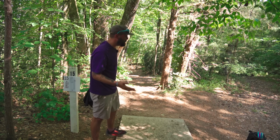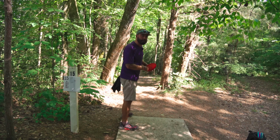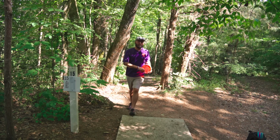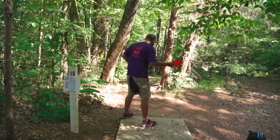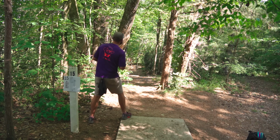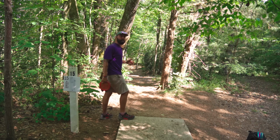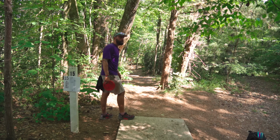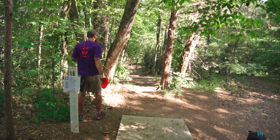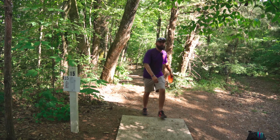So here's where we're gonna use rules to our advantage, because it's a foot fault. If I throw from here and I wanna throw a forehand, this tree on the right shouldn't be in my head, but by golly is it. So in order to adjust that, this is as far left as I can get, bringing that into play. But if I stand here, I can throw the shot. The problem is that it's a foot fault if I have any supporting point off of the tee or not on the tee box when I go to throw. So the solution here, I can literally come up, throw my shot, and then come back down, and it would be no different than me throwing a backhand like this and finishing off the front of the box.